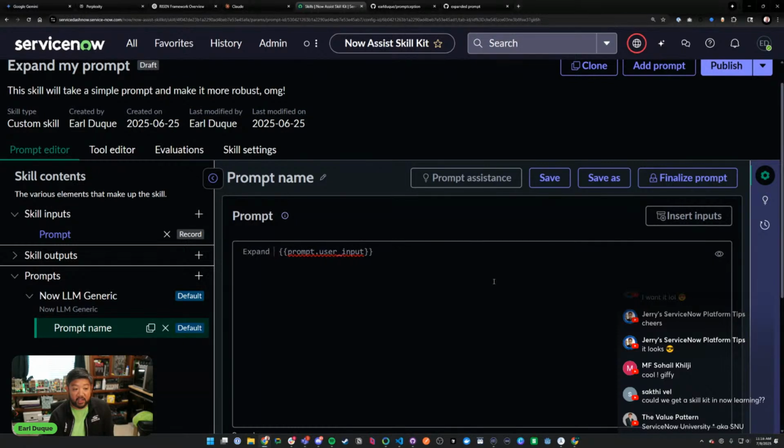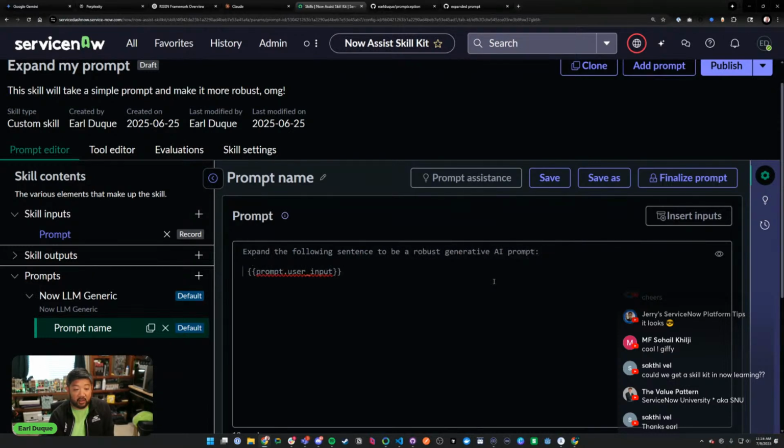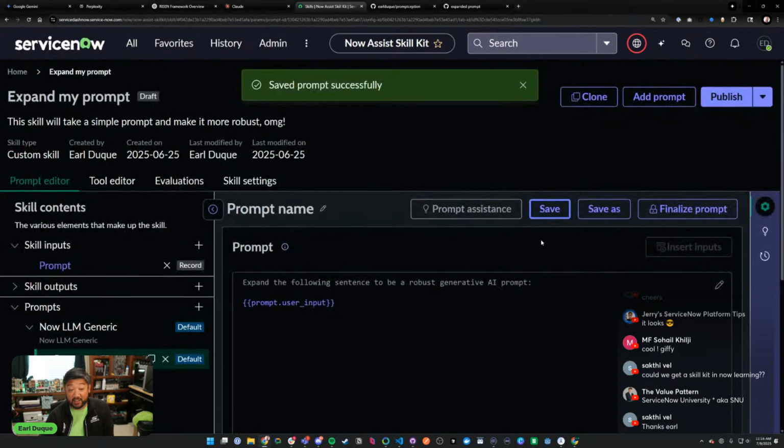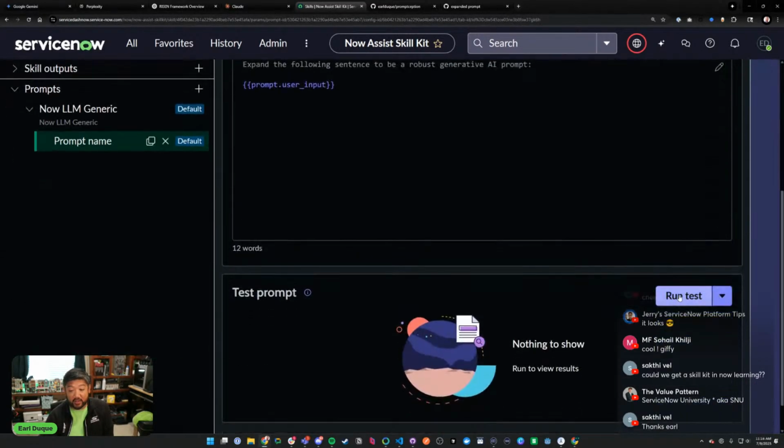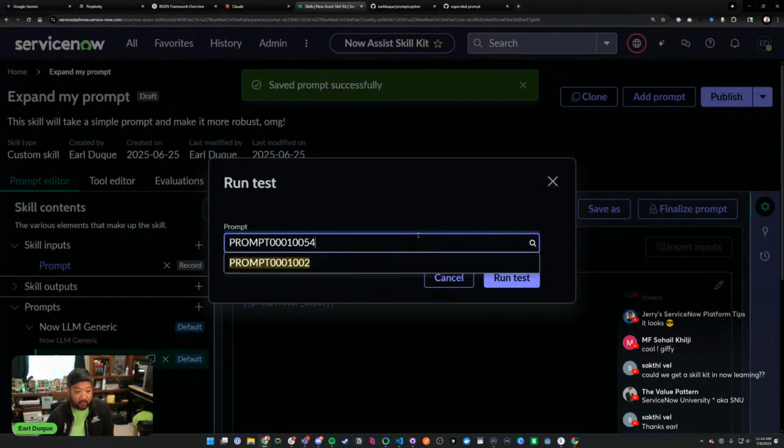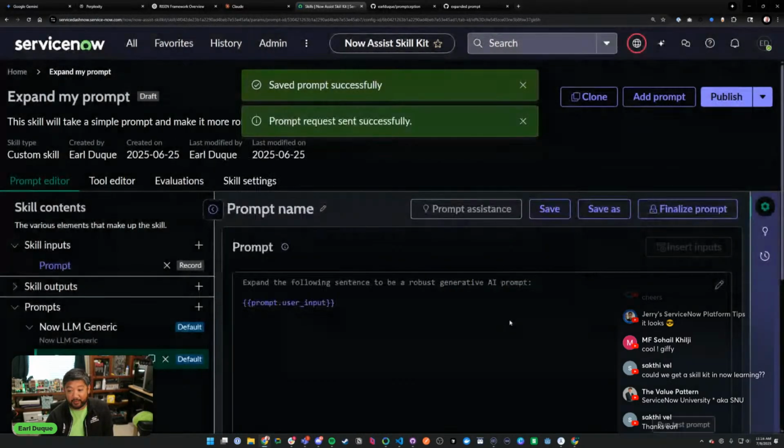I can do something like, expand the following sentence to be a robust generative AI prompt. So here's a very simplified example of what I might be getting at. And I'm kind of interested to see how it runs. So I'm going to run this on number 4 and let's see what happens with it.